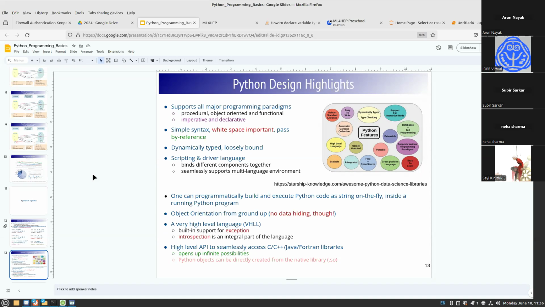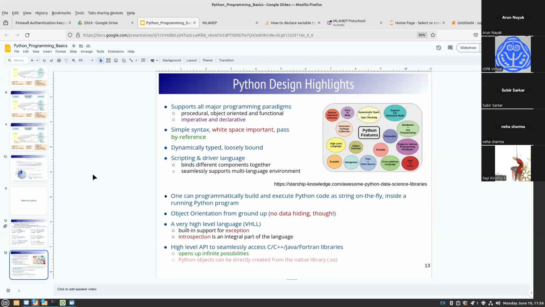Okay, so I'm not going to discuss much about it. It's also called symbolic, declarative or symbolic. And when you learn machine learning, you'll see that machine learning mostly works with the symbolic part of Python and not with the imperative part. Okay, then Python, as I said, has a very simple syntax, and white space actually counts. We'll see that. Then Python is pass by reference. This is important because it contrasts with C or C++. If you don't understand that, maybe I have one example which we will discuss.